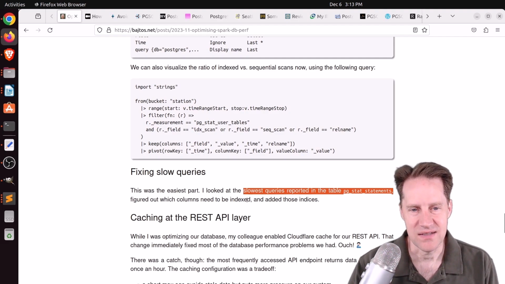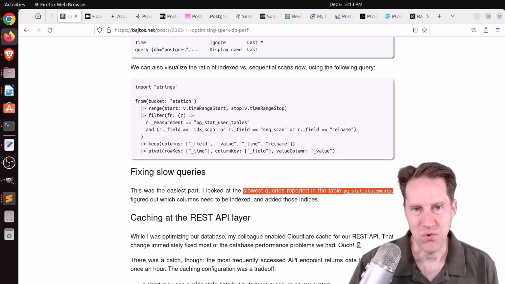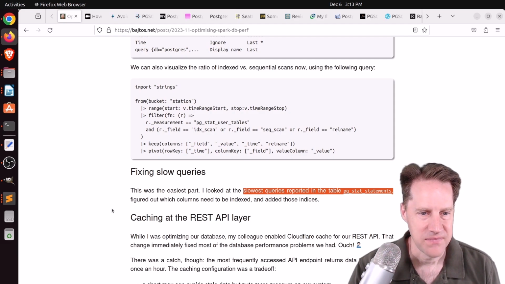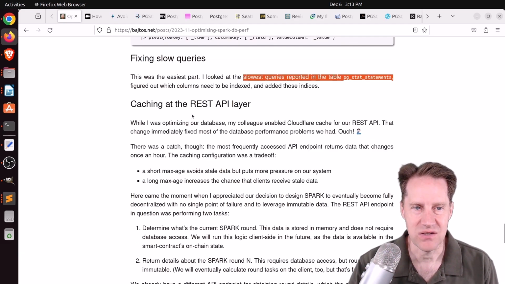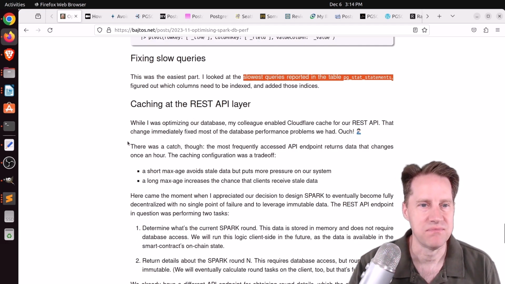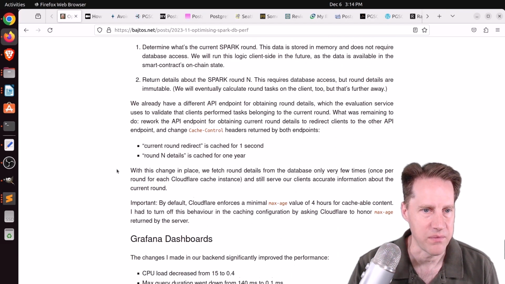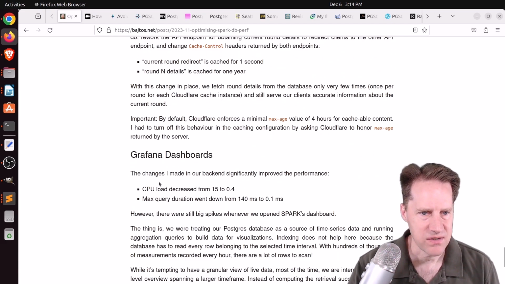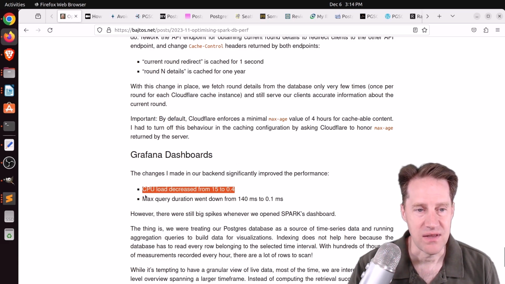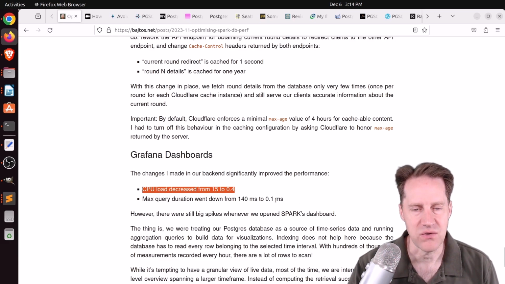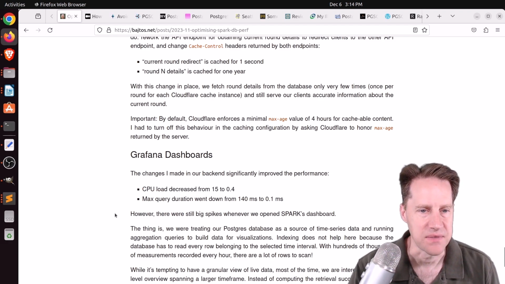So I was looking at all these things he was trying to measure, and my thought was, okay, if you have a high CPU, make sure pg_stat_statements is on there, track what's going on, and then address the slowest queries. He also mentioned that they did some things at a caching layer above the database, which resulted in better application performance. But of course, you're storing cache values somewhere and not hitting the database, so that can be very performant. And as a result of these changes, they saw reduced CPU load in the database from 15 to 0.4, which is good. And then max query duration went down. So you should be able to see that as well in pg_stat_statements.